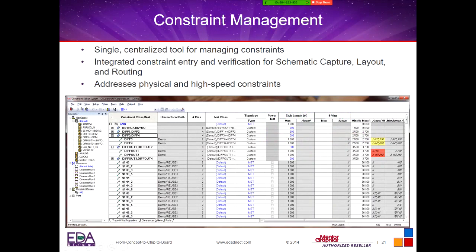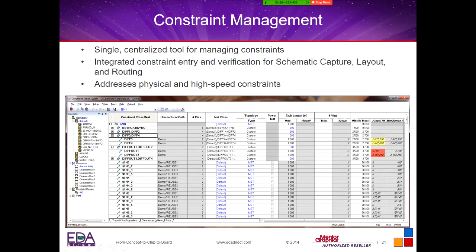What's nice is there's a single location. I can come in here and set up all my different classes very easily. I can set up all my constraint classes. I can see exactly what I've done in here, setting up my widths, my layer structures, the vias that are going to be routed, what layers things will be on, what nets get to be routed on what layers. So all of your constraint management is going to be in this tool.